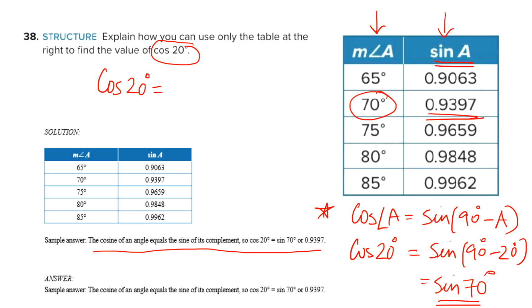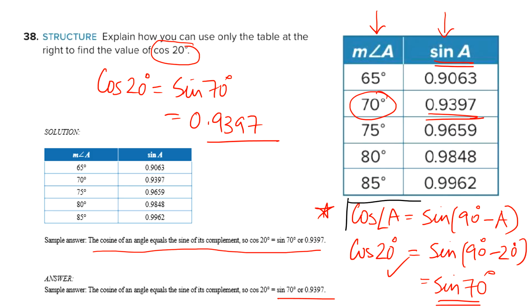How much is the value of sine 70 from the table? If I put the value, it is the decimal 0.9397. So this is going to be equal to the value of cos 20. That's why you use the table for sine, for cos. And remember the relationship, I have also written it here. Cosine is the complement of sine. Okay, this is the formula that you will use for such a question. Now, for example, if the question asks you find the value of cos 10 degrees, then how much will it be? Cos 10 is equal to sine 90 minus 10, which is 80. So you will give this answer 0.9848. Just as an example, I add this to the question.